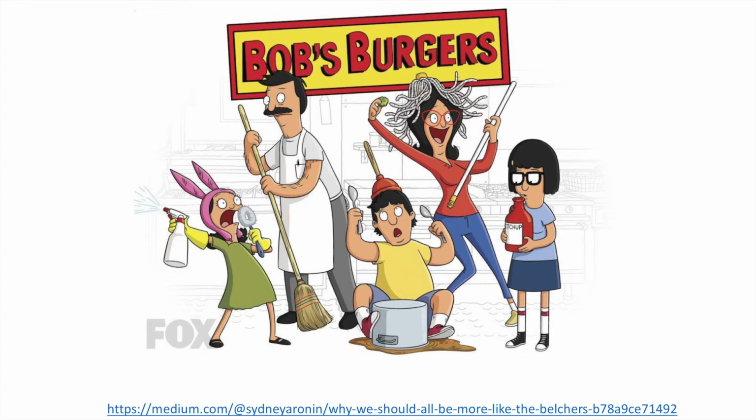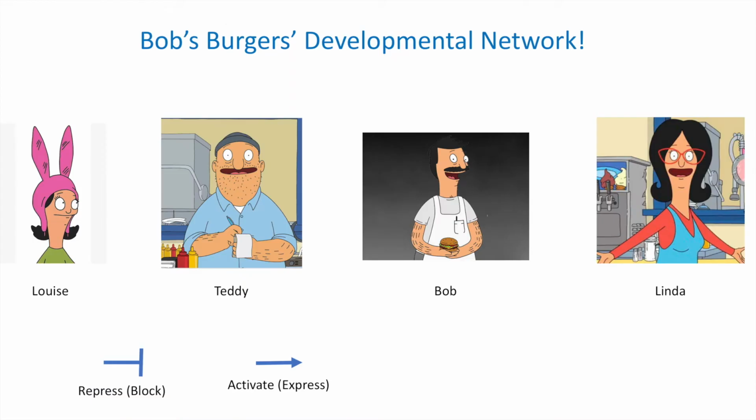In the Belchers' case, Teddy is their main customer but tends to distract them from working from time to time. For example, on a normal day in the restaurant, Louise may help to grab Teddy's attention by asking questions so that the other Belchers may work. By doing this, Louise blocks or represses Teddy's expression, which then allows Bob to be activated and focus on making the burgers. Teddy would typically repress Bob from being activated, meaning he couldn't cook, but Louise's job is to block Teddy before he can do that.